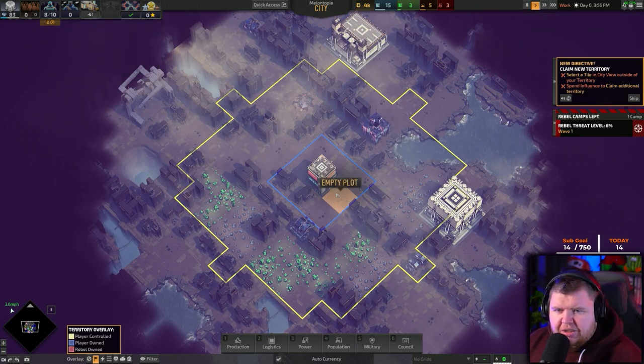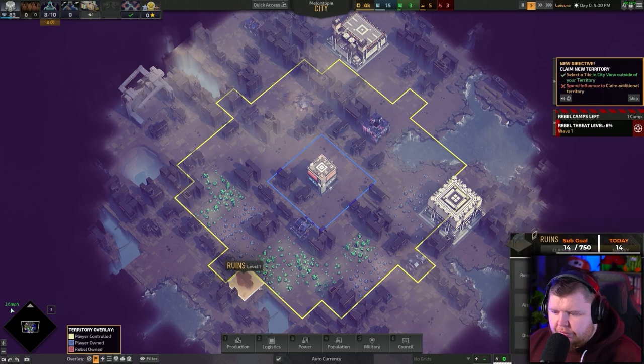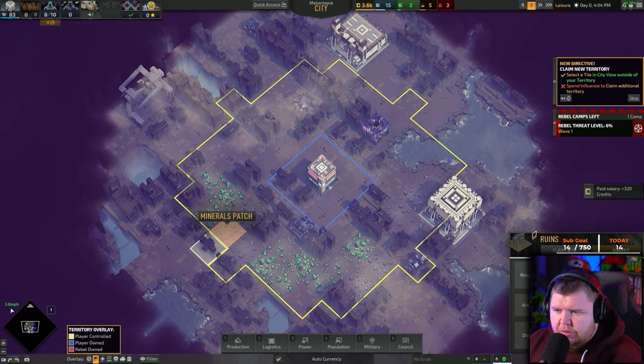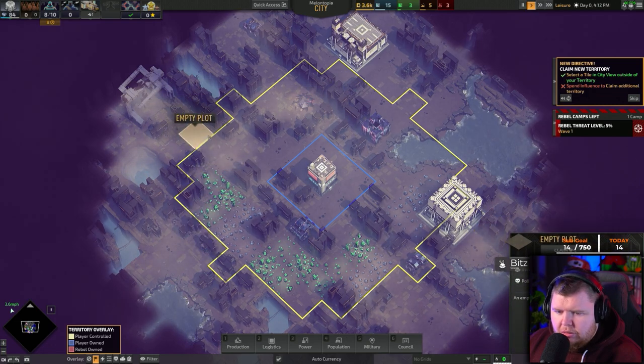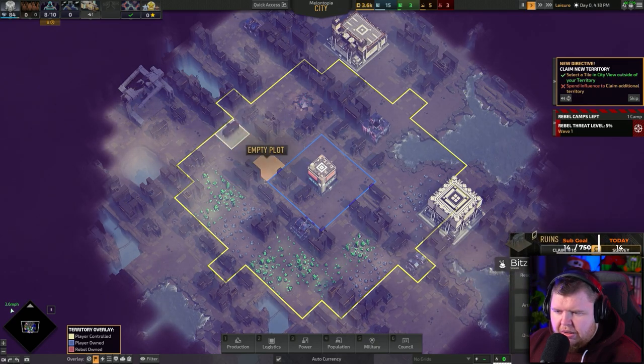Okay. Select a tile in city view outside of your territory. Spend influence. Okay, so we can get all these, and then we can buy... This is our influence, right? Spend influence to claim additional territory. So I can just kind of... So I claim... Tile is outside your command area. Build a command center. Okay. So we can claim these ones.